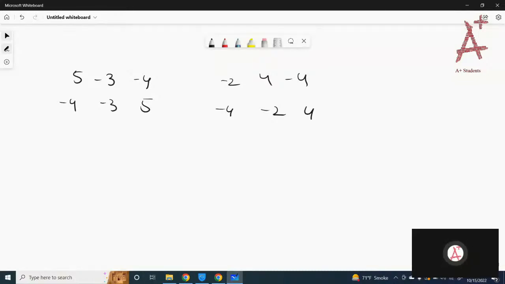The next one is put these integers in order from least to greatest. The numbers are -3, -5, and -1. So which one is the smallest one? The one that is farther from 0 is the smallest one. So -5 is the smallest one. Then you have -3 and then you have -1. Got it? So that's the first option, -5, -3, and -1. Select the correct option and click on the OK button.